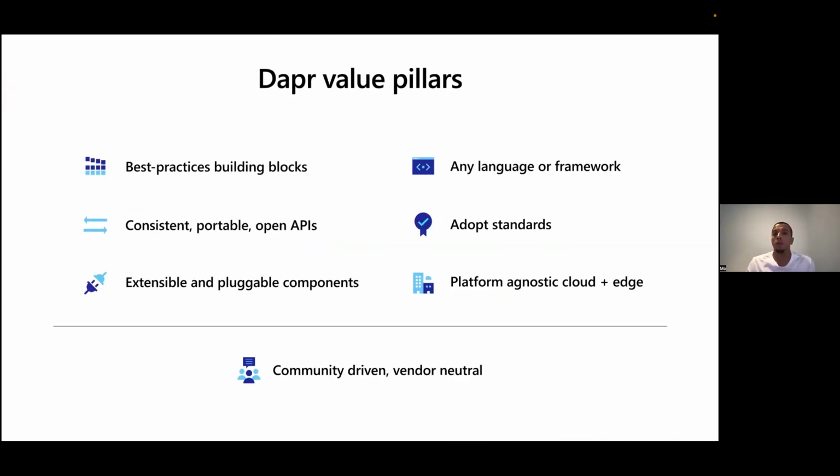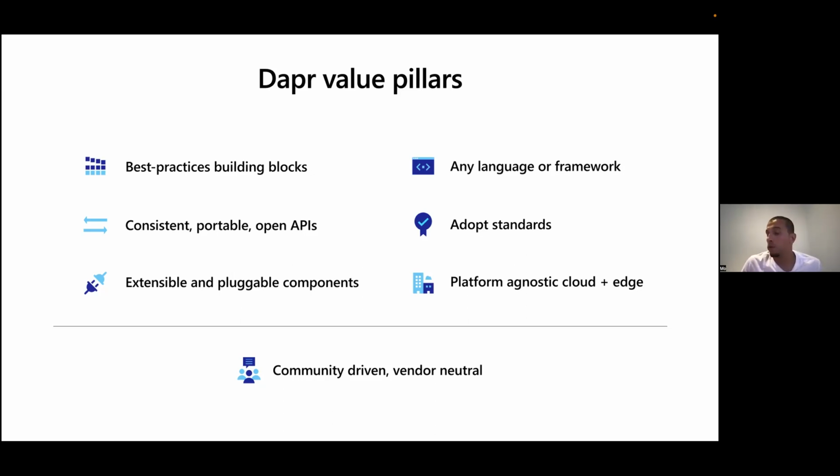Right. So what are the principles that we used while building Dapr? First of all, we needed to make sure that whatever we build in terms of building blocks, they offer best practices out of the box. So for instance, common things in microservices, like how do we handle retries and back-offs and at least once delivery and so on, all of these should be handled by the components or the building blocks that we can offer in Dapr. We need to offer consistency in the way we code APIs across applications. We need these building blocks to be portable, so they run in any data center, and we need to offer them on open APIs. So Dapr runs on both HTTP and gRPC, right?